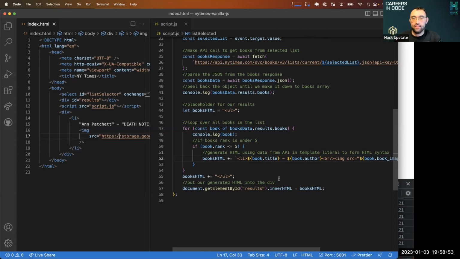The reasoning behind that is because in 5 years from now, when you go back to use this New York Times assignment, if their API doesn't change at all, this will still work. This will still pull up the top 5 most recent books from any of those lists, right?